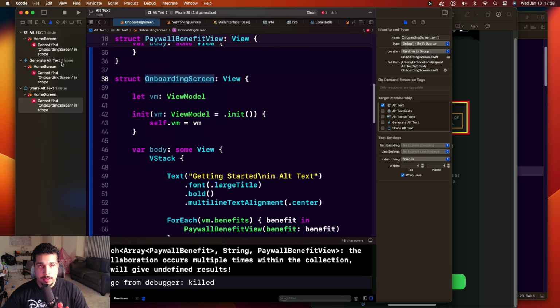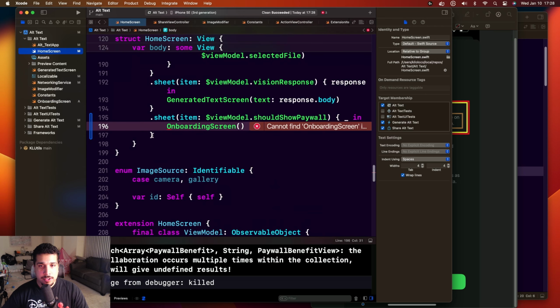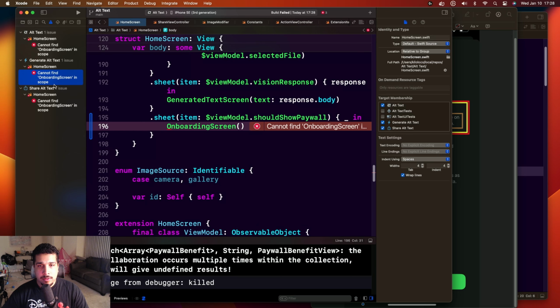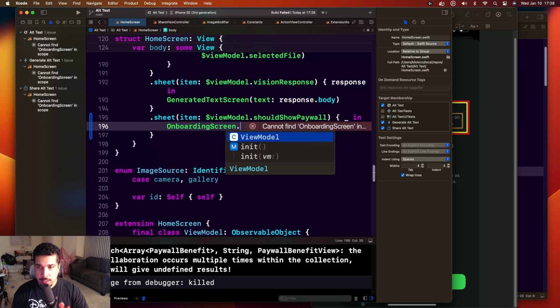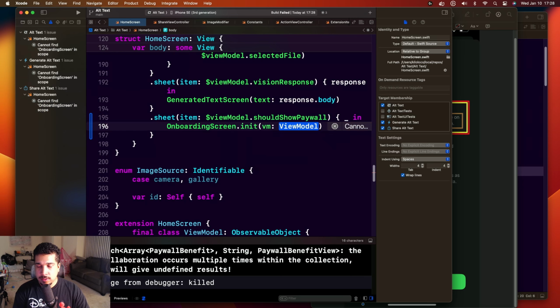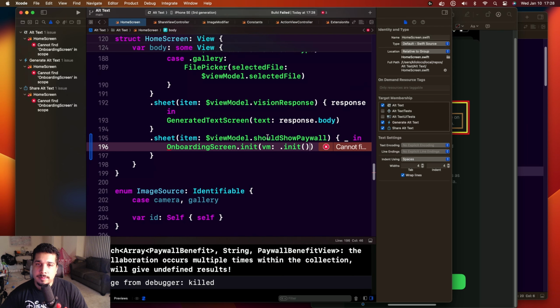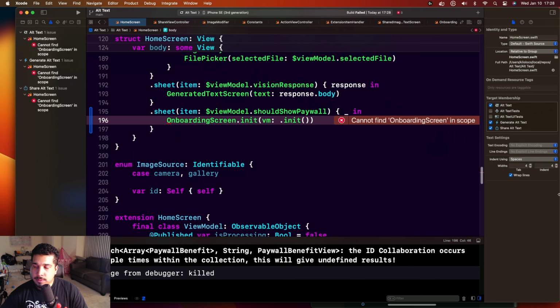Maybe we need to clean it, because it should be accessible. But what do you mean? .init? Is this what you want? That's pretty weird.